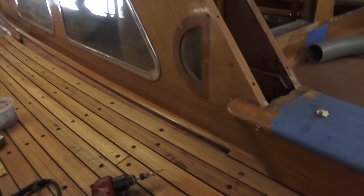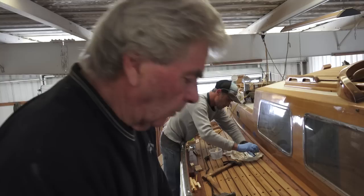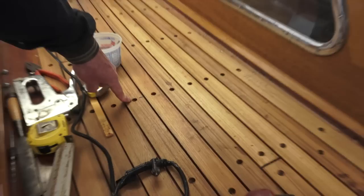On decks especially, you want your plugs to be pretty deep for a couple reasons. The deeper they are, the more surface area of the glue they have down inside the hole. The classic problem with cheap decks, especially ones that have been sanded a lot, including this one, is the plugs pop out. Because they get like wafer thin. And so there's more surface area on the plug than there is glue. And cheap decks get pretty warm. So you want those plugs to be deep. And they always look deeper than they are. But if you look at it from over here, it's about 5/16, maybe 3/8 at the most. Well, the plank's 5/8. So that leaves you a quarter.